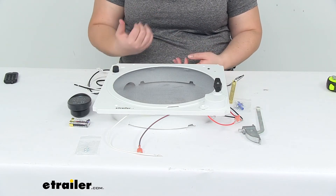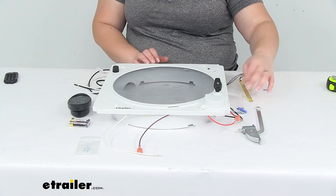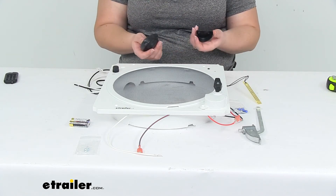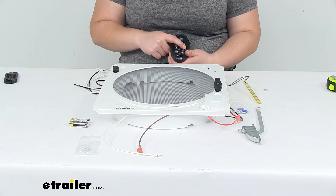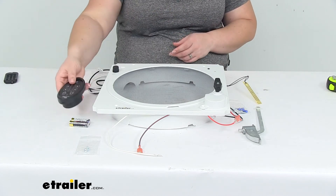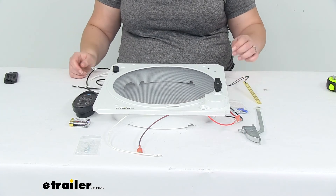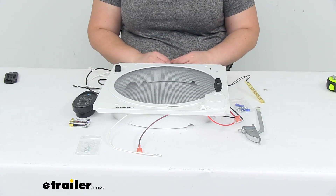The dome lid and the motor are sold separately, so you'll need to purchase those if needed. You'll also get hardware to mount this, plus the rain and moisture sensor. There's a wall-mounted remote to control everything from a distance rather than standing right underneath it — it has a bracket to hang on the wall and keep it handy. With it you can adjust fan speed, temperature, lift the vent lid up and down, and change the fan direction for airflow in or out. It also comes with two AA batteries and mounting screws. For power, you'll need 12-volt power and ground, and it includes two butt connectors for those connections.